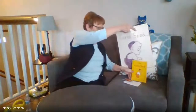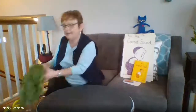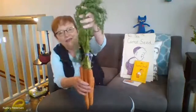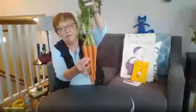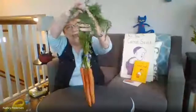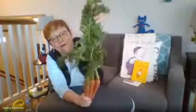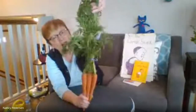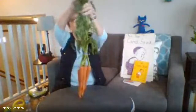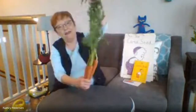And now I want to show you something. I went to the grocery store yesterday, and guess what I got? I got some carrots. And look at this. Here's the carrot, the part that grows under the ground. And here are the stem and the leaves that grow above the ground. And they're big, aren't they? They're tall. The leaves and the stem are even taller than the carrots. Huh. That is so cool.